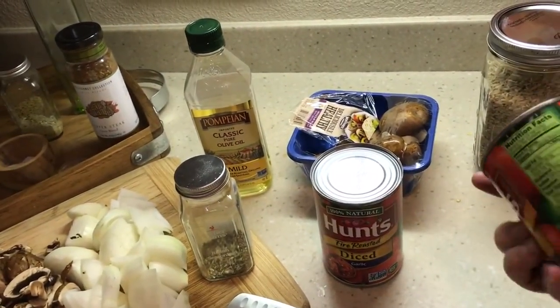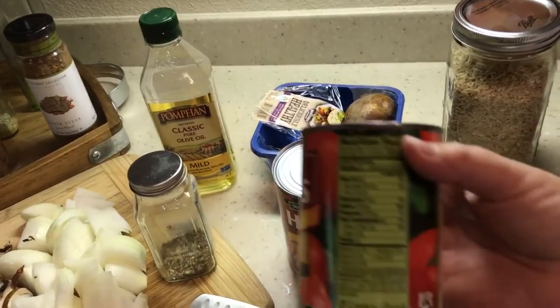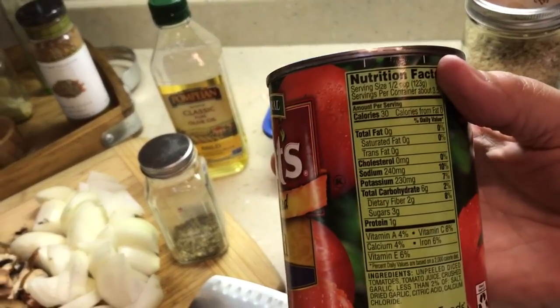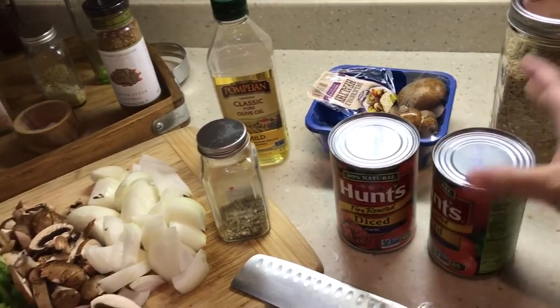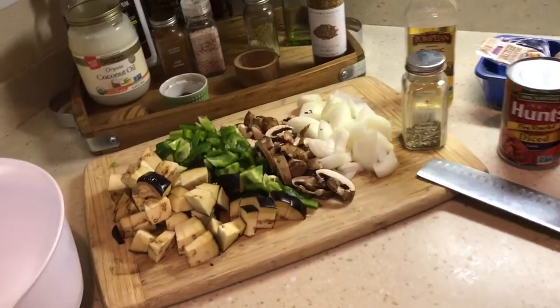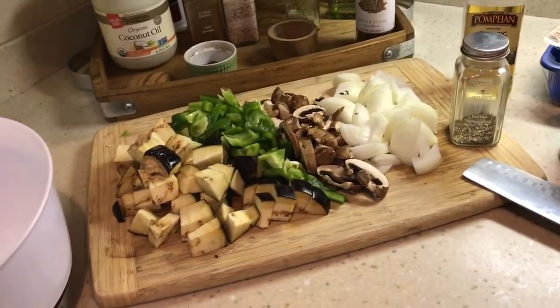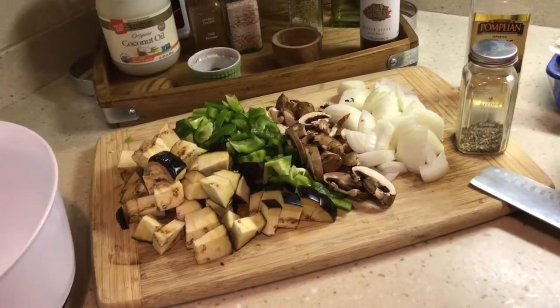The only thing I didn't do is I bought these, and it's not low sodium, but the sodium on it is not horrible. I just didn't think of it when I was buying it, but I'm starting to pay more attention to that kind of thing. The reason I'm doing that is because I am sodium sensitive — I just can't seem to lose weight unless I keep my sodium low.